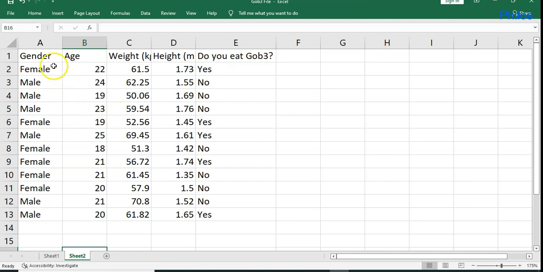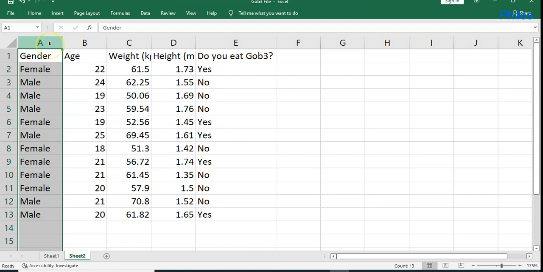Now, you see the two binary variables. I'm going to represent them with dummies, okay? I can make female 1 and then male 2, okay? And then I can make yes 1 and no 0. I can also decide to make yes 1 and no 2. It depends on you, the researcher, okay?